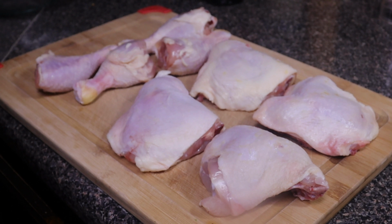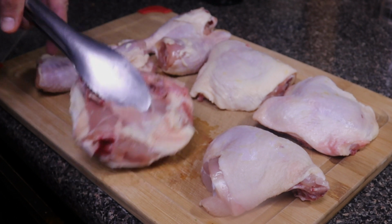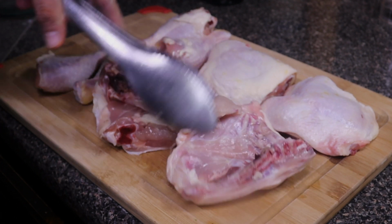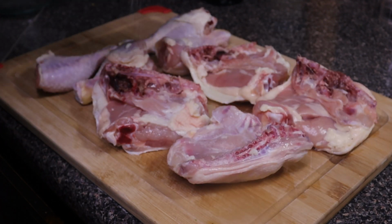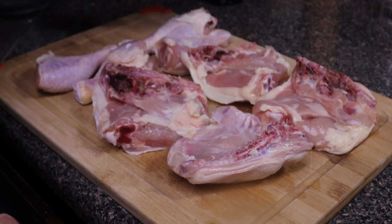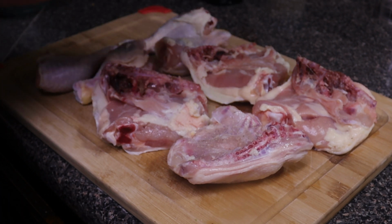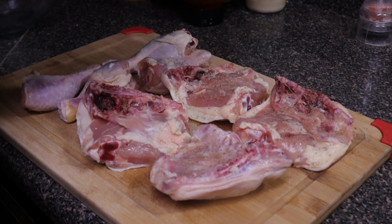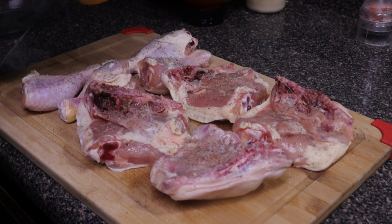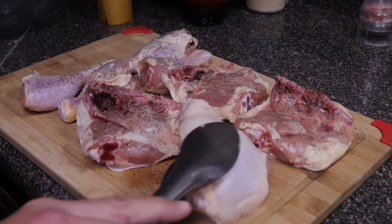All right, so we have our chicken pieces here. And all we're gonna do with these is we're just gonna season with salt and pepper. And we're gonna start with the bottom of the thighs first. Just season with a little bit of sea salt. And you wanna get your legs too. And just some fresh cracked black pepper. You want to make sure you get your legs too. Now we'll give these a flip.